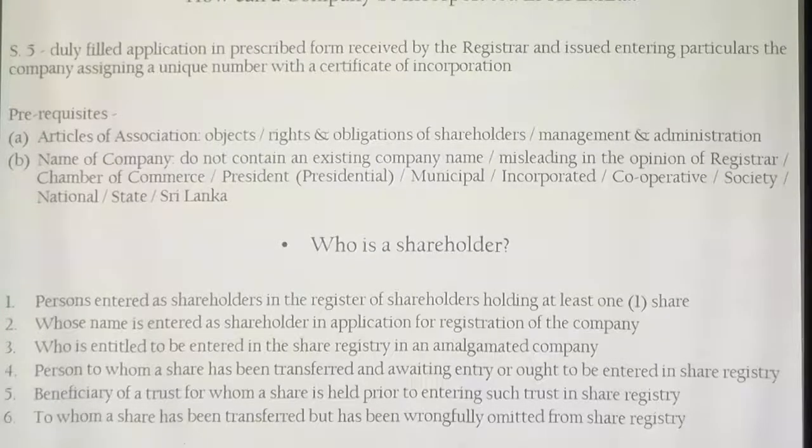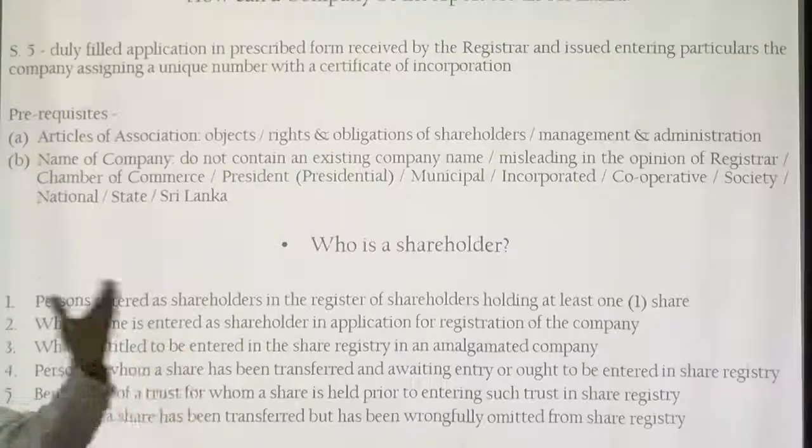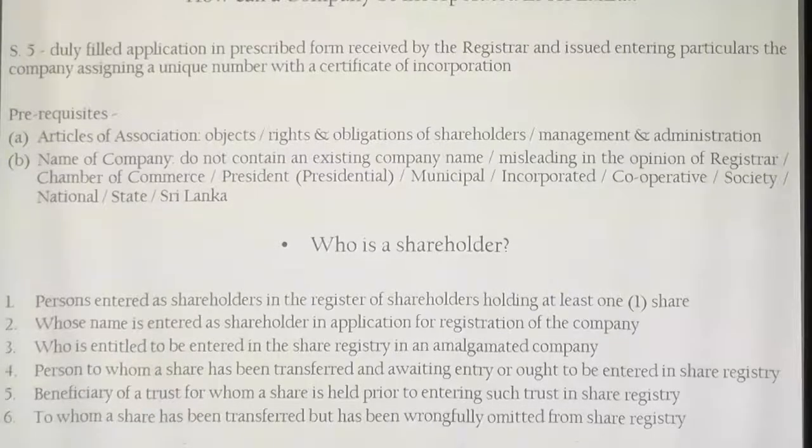Now, say for example, if the intended company name is called Rajakiya, whatever, sometimes there may be another company registered with the same name Rajakiya. Then in that case, the registrar will not approve your name. So you need to do a name checking, first of all, with the registrar.